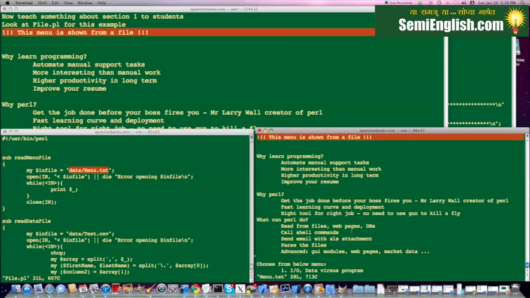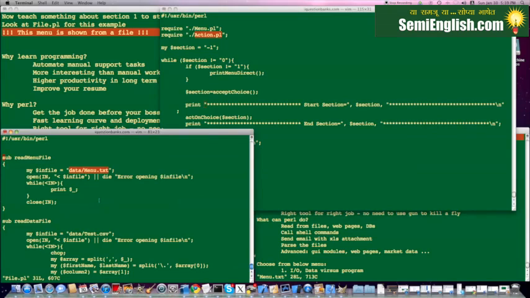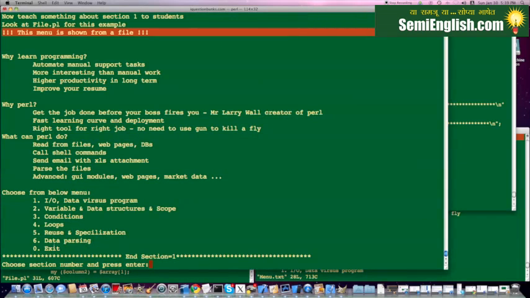Similarly, it's a good idea to separate your data from your program, and that's the reason why we have something called the data file. We have this data file, and inside this data file we have given this text, and that's what is happening. Okay, now let's go here. It says read menu file. Back to our index.pl. So this way, we have already covered what is data versus what is a program.